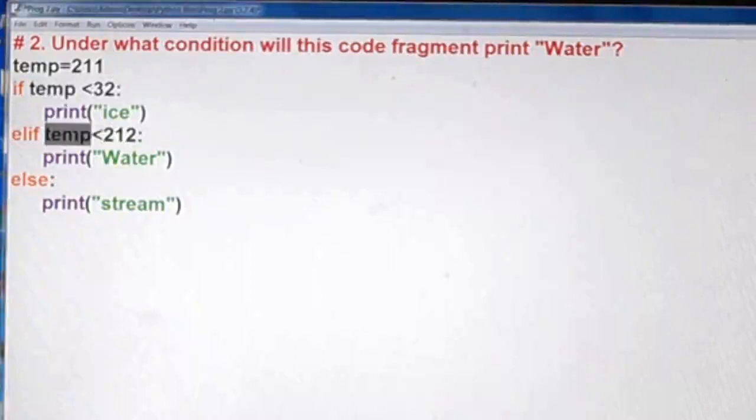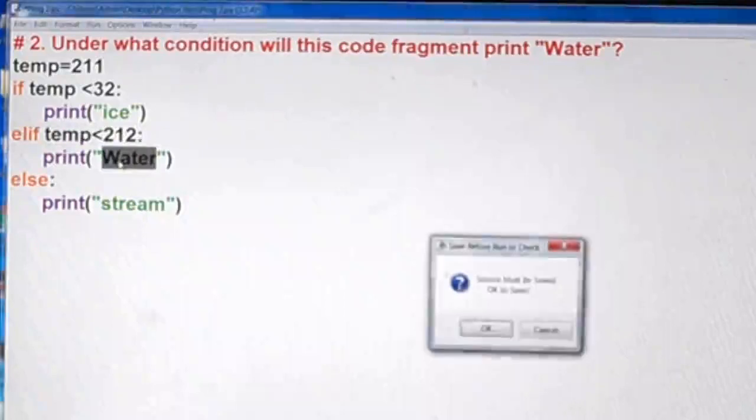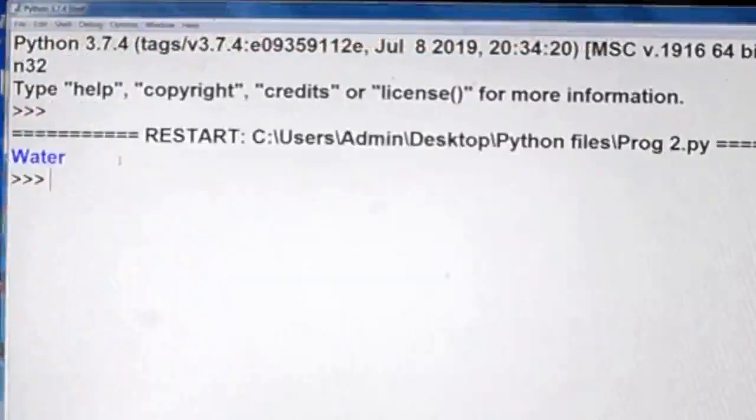Okay. So now what is the temp value? It is 211. So 211 is less than 212. Yes, this condition is true. So it will print what? Yes, water. So shall we try? F5. Okay. Yes, super. It will give the answer water.